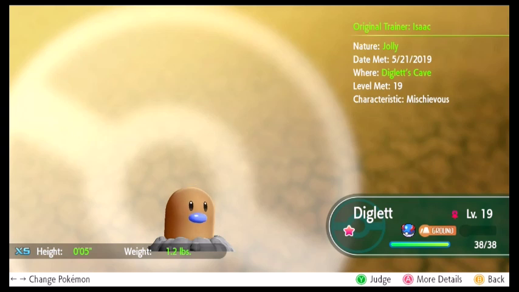Hold on. Come here. Look at that little blue nose. Also, its body looks a bit red on the camera. Yeah, the body of shiny Diglett is slightly darker brown. Yeah, but it looked red in the webcam.